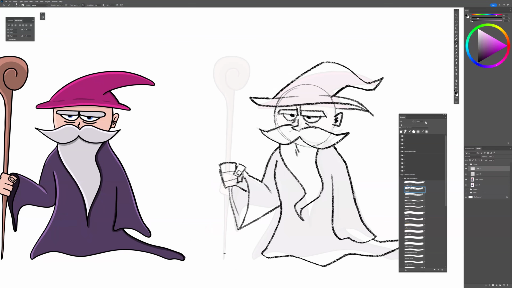Let's draw in that staff. So first do the construction. Right. Move the stick a little bit up. Can you erase these parts here? Combine it, erase these parts here.